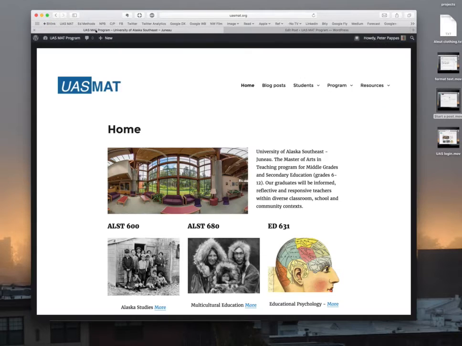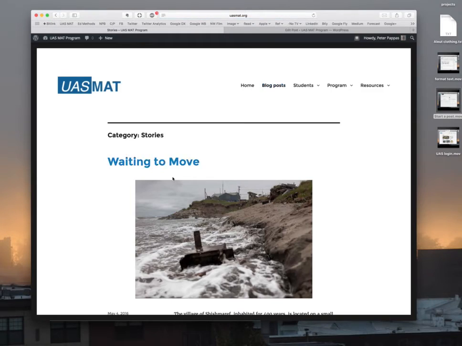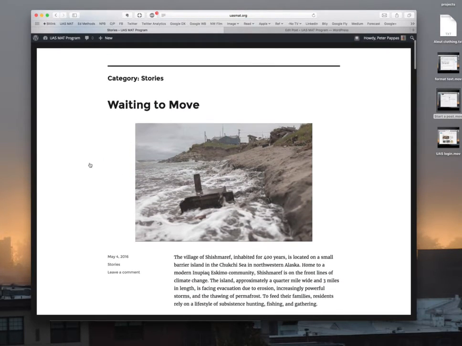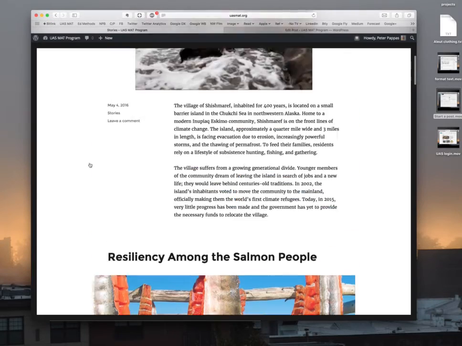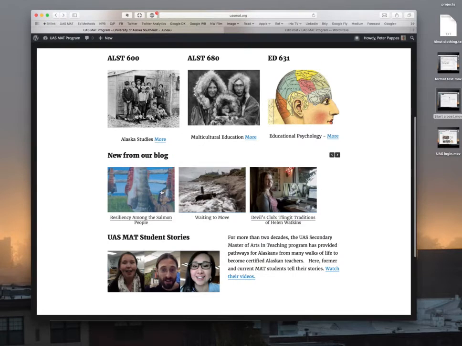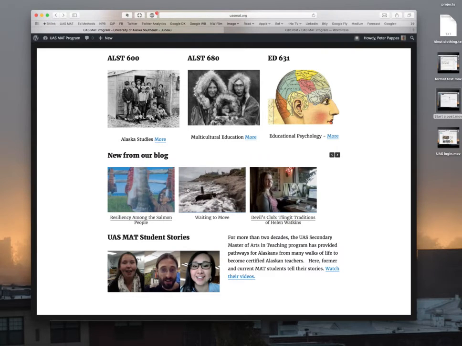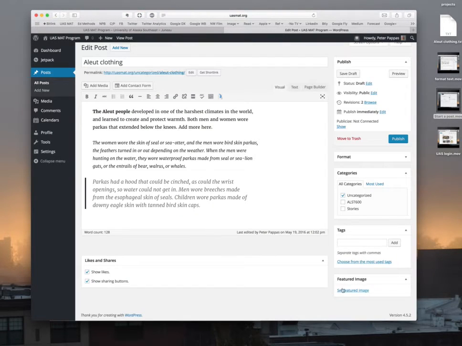Because if we go back out here to the blog, you will see that our blog posts have got these images that are at the top of each post. And those images also serve as kind of preview images whenever we create one of these little post sliders. So as our posts begin to accumulate, we'll have these little gallery displays, sort of carousel displays, and so that featured image becomes something that we're going to link here.